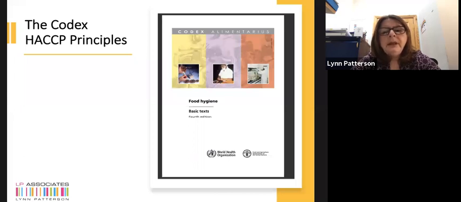So a few things will still be added to that standard. You can download it. If you go on to the Codex Alimentarius website, you will be able to download it. The one I'm showing here is the 4th edition. So we don't have a nice colourful edition issued yet because it was just November last year. But who are Codex? Codex is a central part of the FAO, which is the Food and Agricultural Organization of the UN, along with the WHO, which is the World Health Organization, and it's central to their standards program.